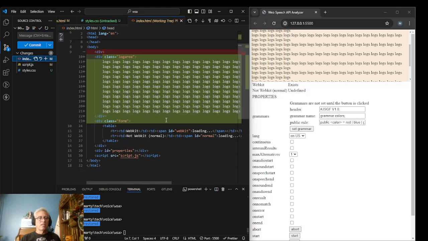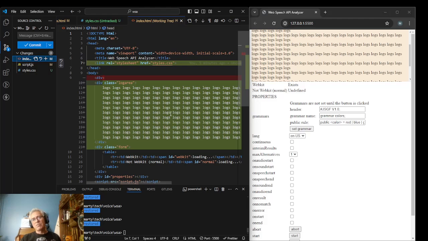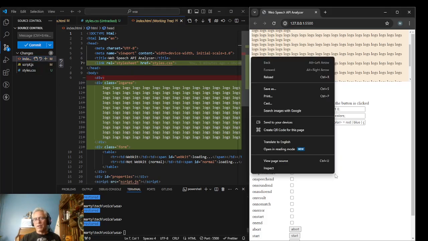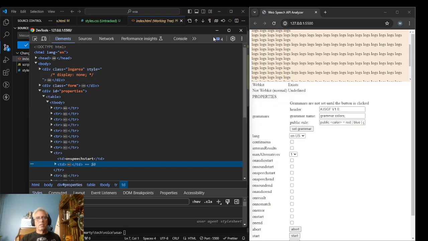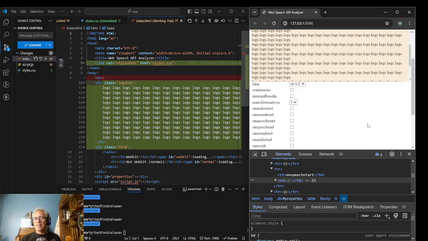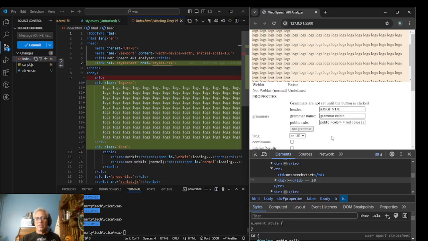Hopefully in the next video I'll have time to actually write the things that are. So if I go inspect and let's attach this to the bottom, that's actually even more useful at this point. You can see that you can only see things here.